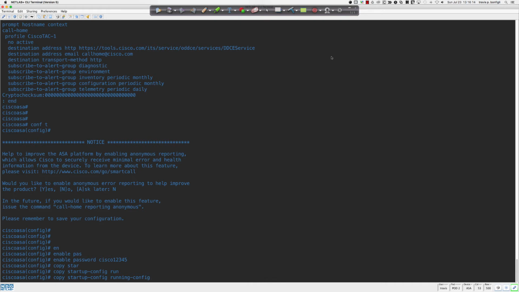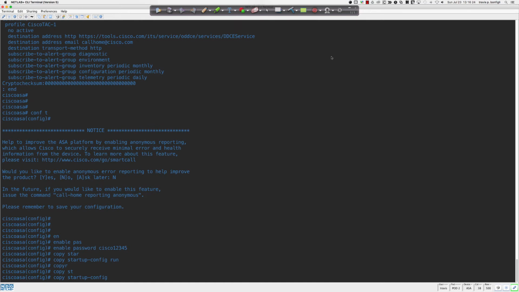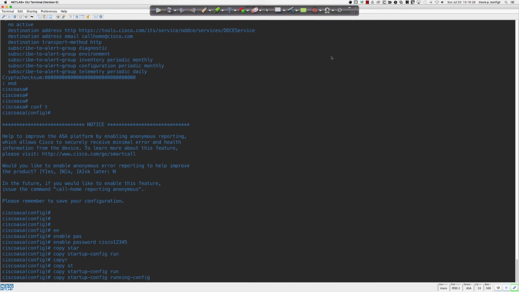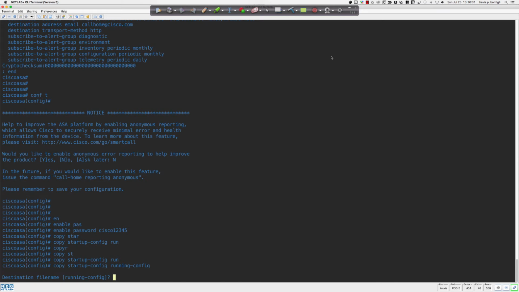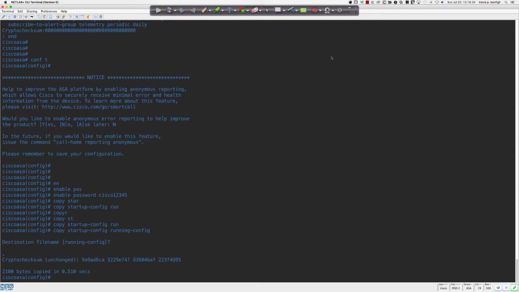So if I transition back into the terminal window here, and let's back up because we don't want to do that. And actually, we're going to go ahead and do that. Sorry about that. So copy startup config to running config, right? So this is what I would do first. And you can see here, destination name, running config. So that now becomes my running configuration. Whatever the startup configuration was, and that was the configuration that I couldn't remember the enable password for, that is now the running configuration.